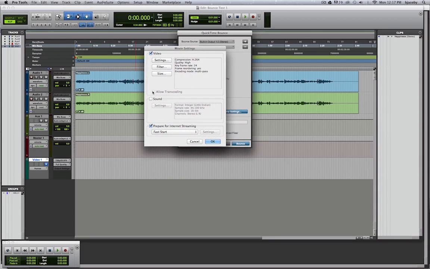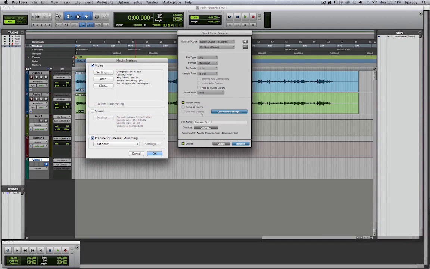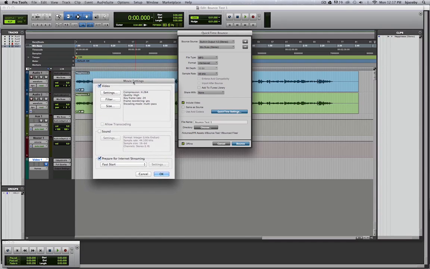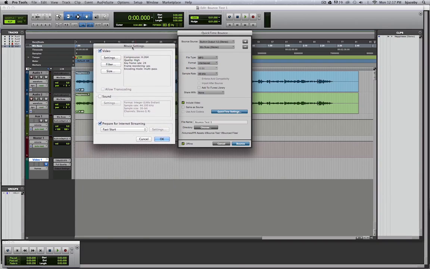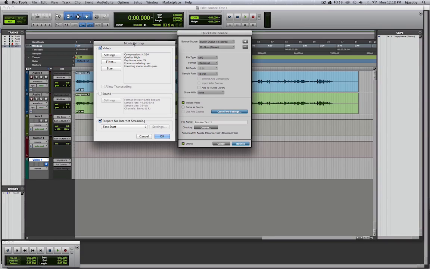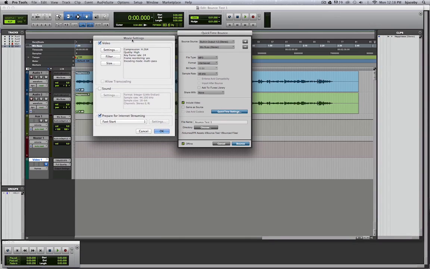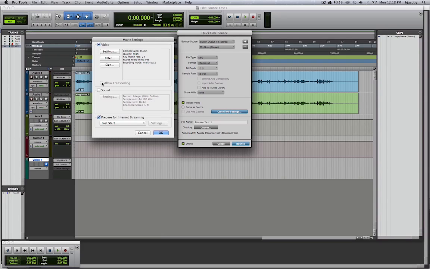And one of the options you have here, I'm not able to see it right now, but if I had a non-QuickTime compatible source, such as something coming from another video program, maybe it's in a DNX HD protocol, Pro Tools now supports any video protocol on the timeline that is also supported in the Avid engine. But what I can do is select that allow transcoding, and it will let me transcode that to a QuickTime as I bounce it out, which is definitely a new feature. So I can output a QuickTime file from an alternative codec and file format.